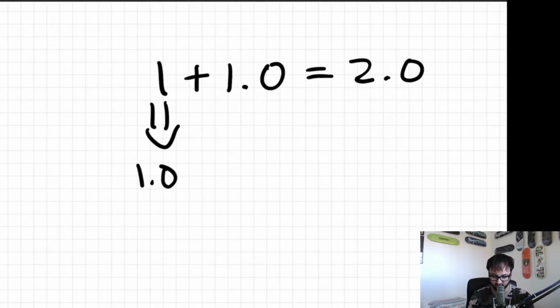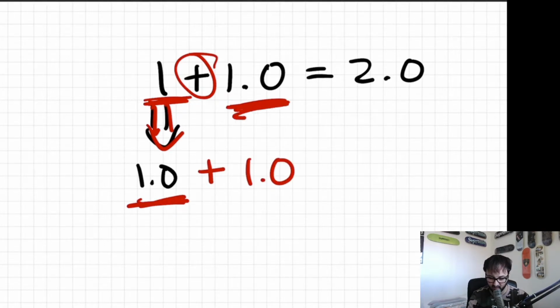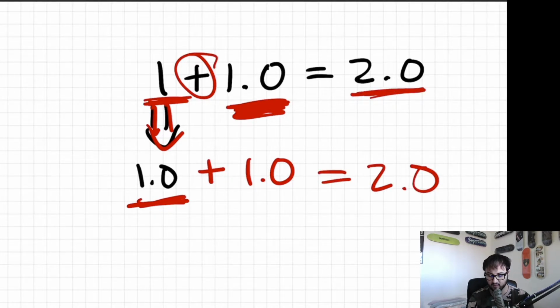That's when we take an integer and add it to a floating point. It could be any operator there. That integer gets turned into a floating point number and then added together with the floating point number here to equal the floating point number that we get as a result.